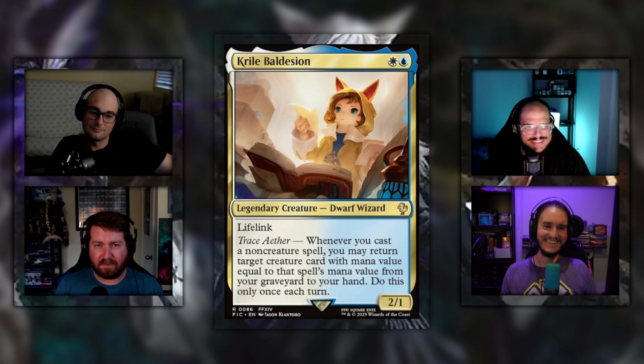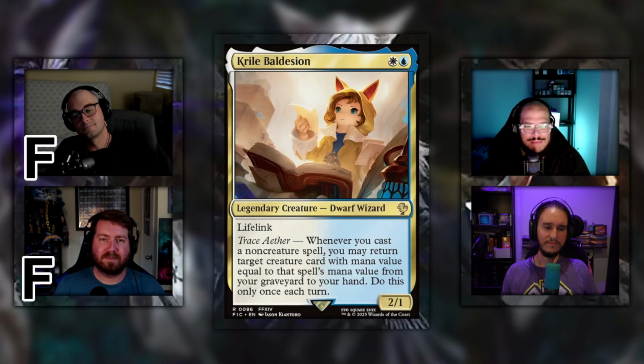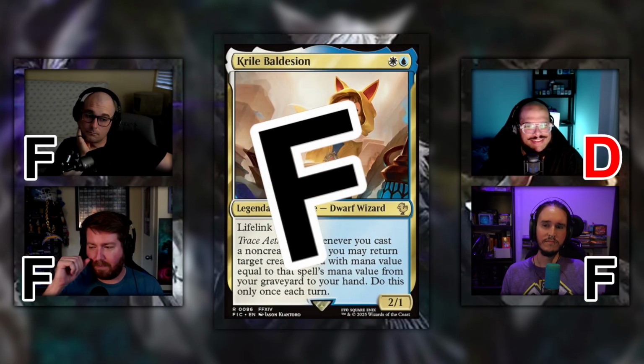I'm giving this an F. There we go. We busted you out of your shell. You're no longer playing conservatively with these. It's an F. I give it an A. Bump the grade. No, I'm just kidding. I don't know if I can give it an F. I think it does something. It's a lot of hoops, but built correctly, I think it'd be fine. But I will give it a D. I'm not gonna go to a C. This is nowhere near a C. I'm convinced. I don't like this card. I'm gonna say F. I'm the nice Krile guy this time, huh? Baldesion gets the average grade of an F.